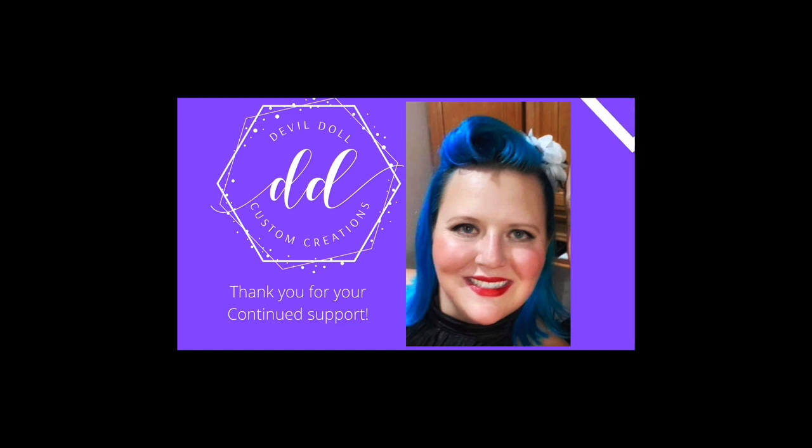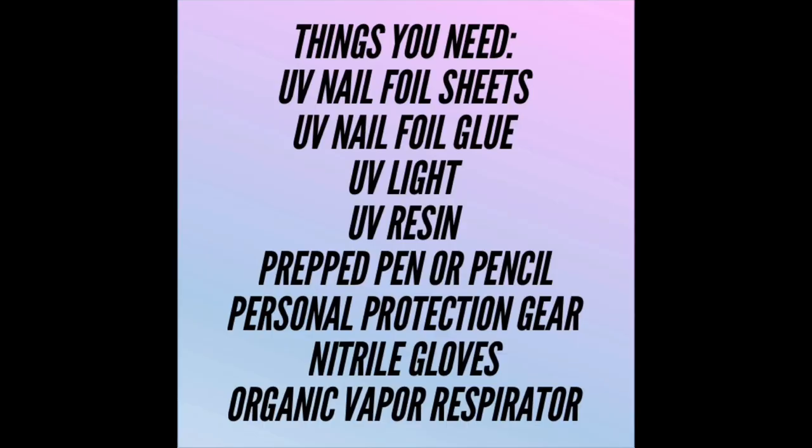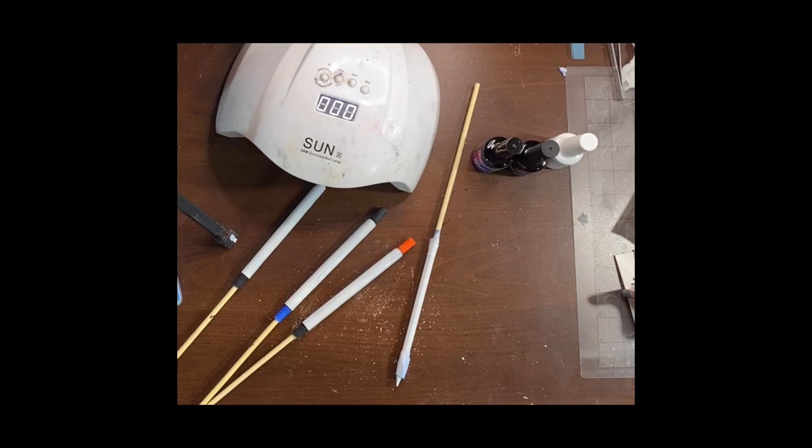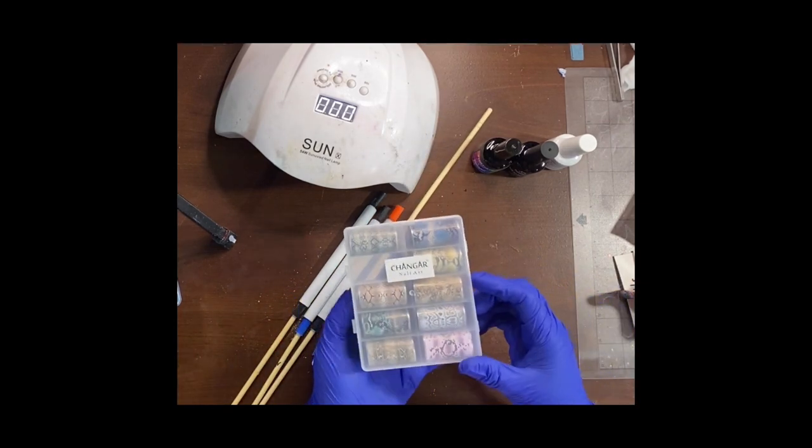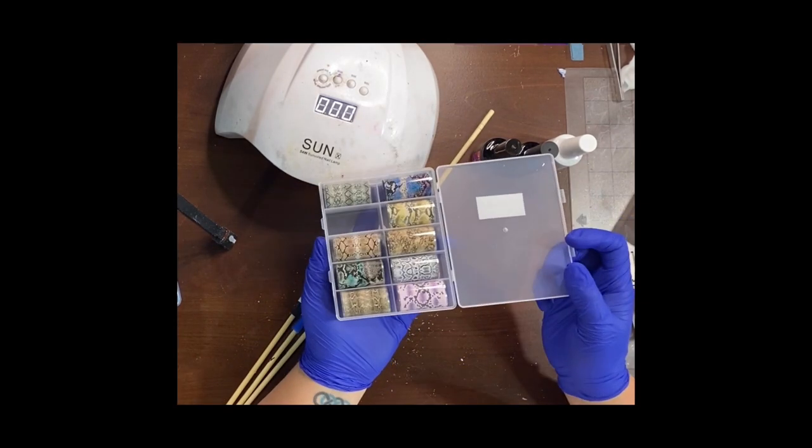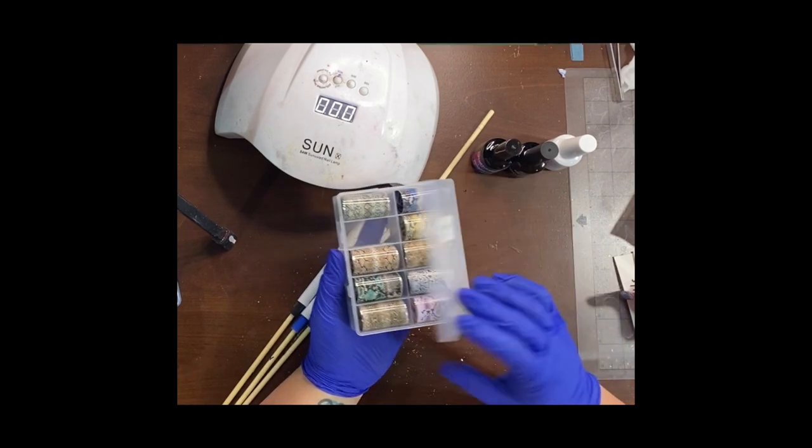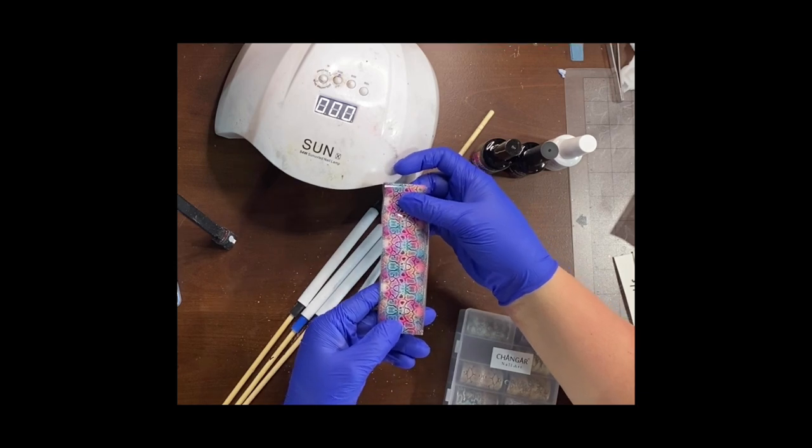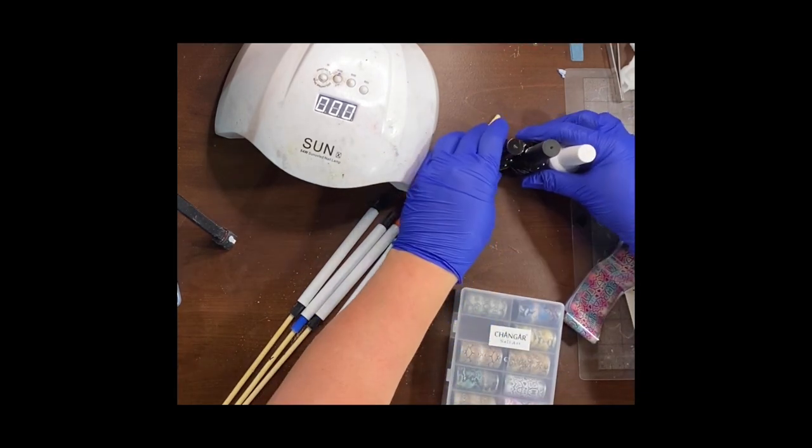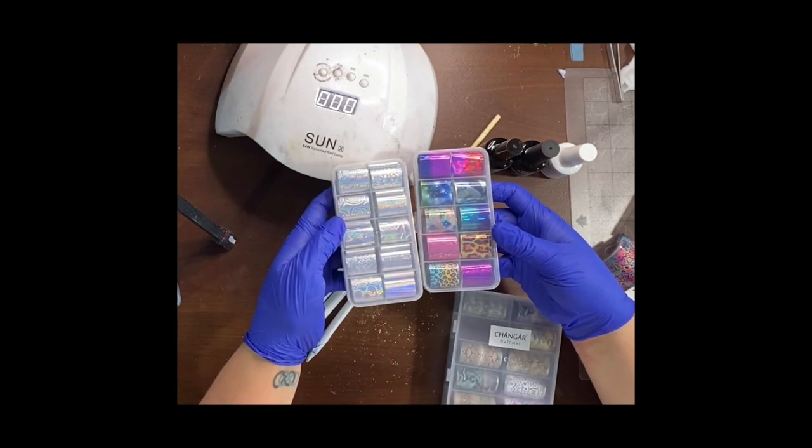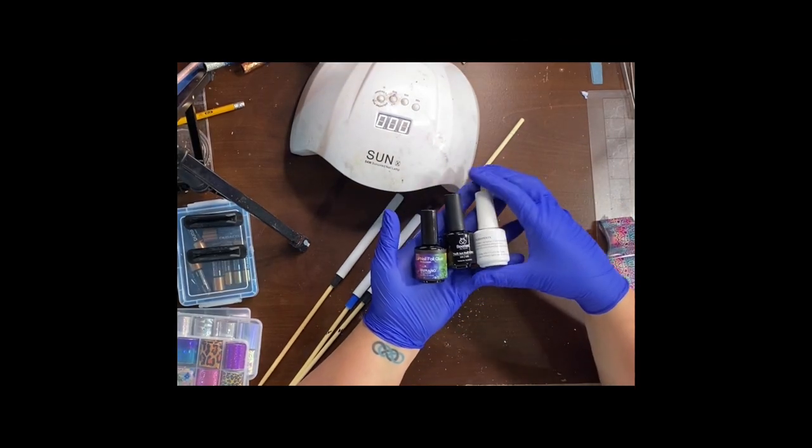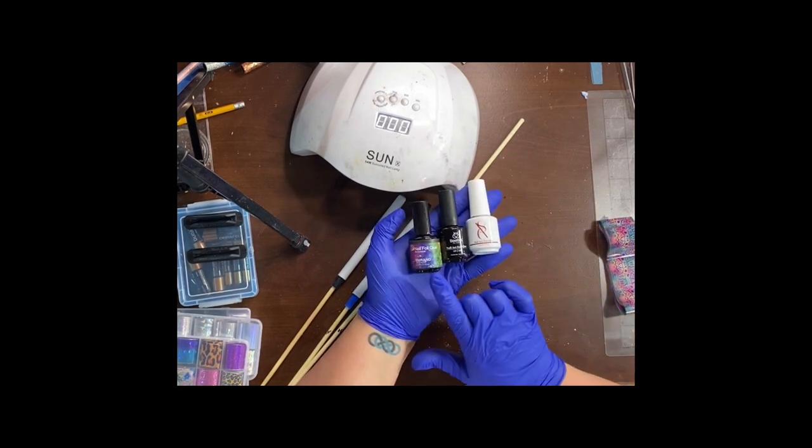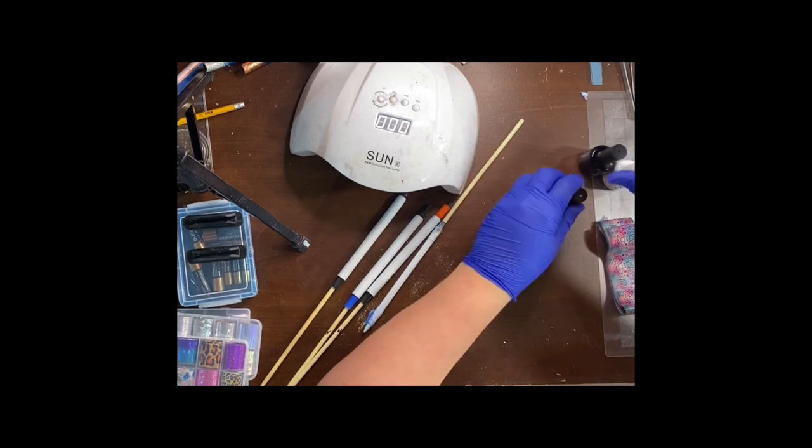There are a few things you're going to need: UV nail foil sheets, UV nail foil glue, a UV light, UV resin, a prepped pencil or pen, personal protection gear including nitrile gloves and an organic vapor respirator. I'm going to test three different brands of glue so you can see which one you like best.